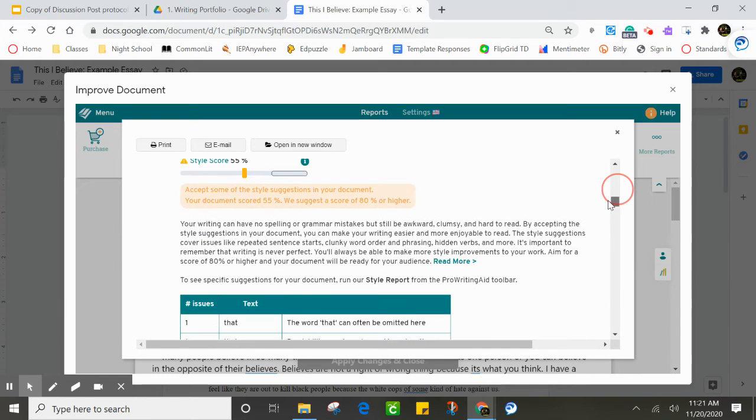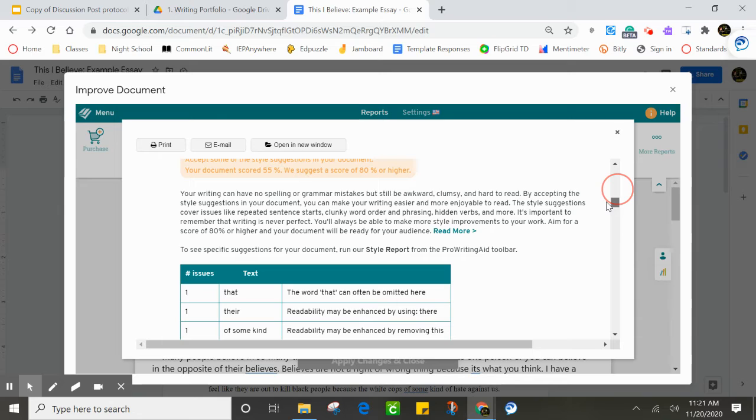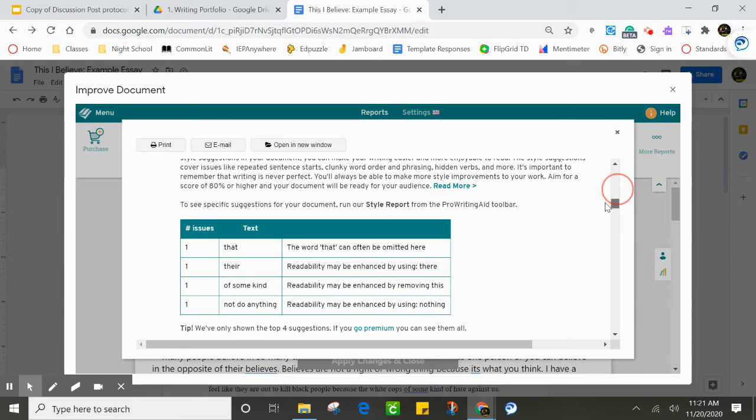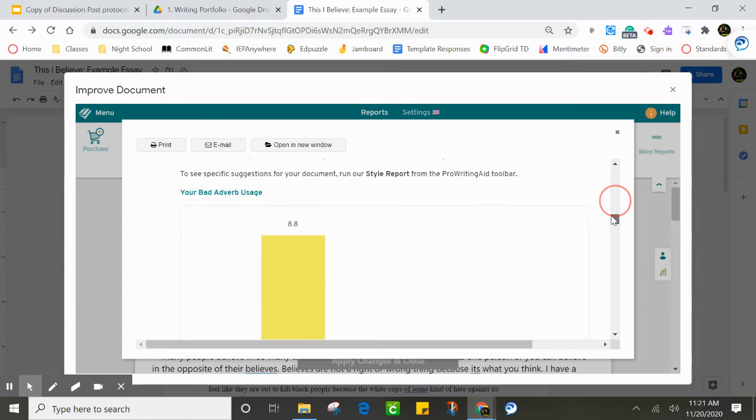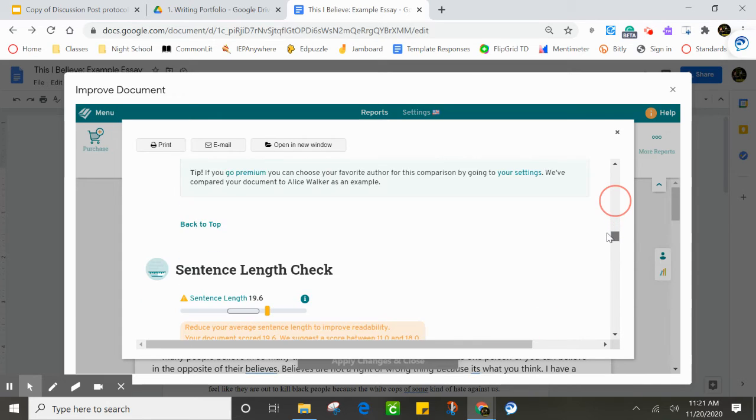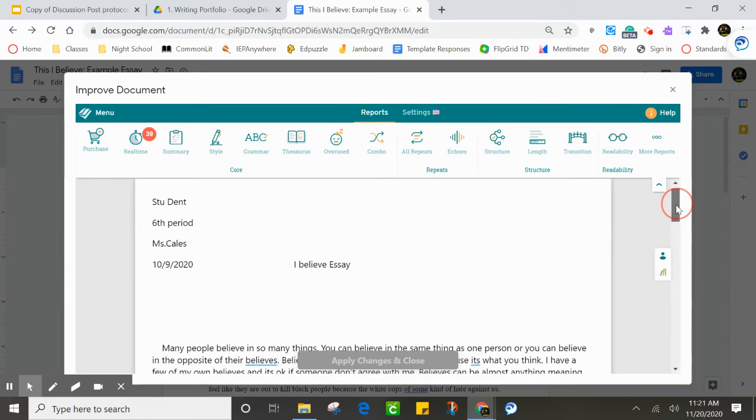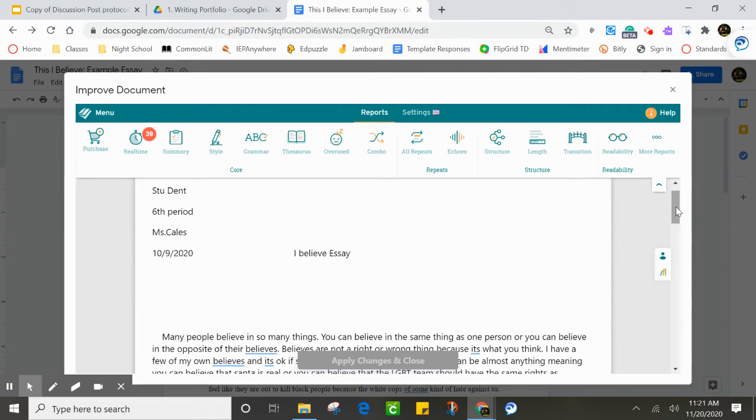So we can use that report to actually go through and look at different pieces of our writing, see what it's talking about, and what it wants us to fix and what is affecting that score. Okay. So that's one way that we can begin, by looking at our overall score based on these different categories. Okay. I'm going to go ahead and close this report because what I want to do is start actually editing my paper. So before we go too far, I want to remind you, because it isn't pointing this out, that your title needs to have each word in it be capitalized. So this is going to need to change to a capital B.